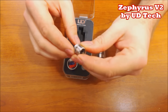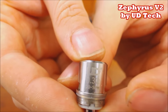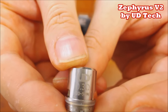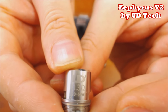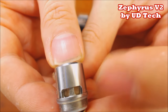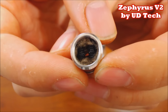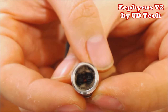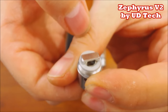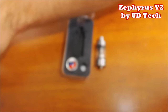First off, here's the Zephyrus V2, but let's look at some of the extras. They give you one coil head - it comes with a 0.3 Kanthal build, a dual coil with cotton, rated for 20 to 50 watts. You have your juice flow on the sides. Down at the bottom you have your little rubber insulator and your airflow. If you've used the Zephyrus V1, you're very familiar with these.